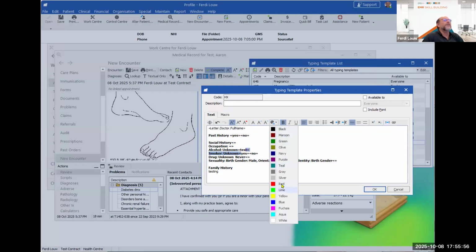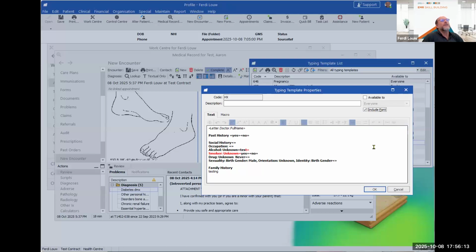So it's got a lot of options of what can be done. You can do more of the formatting, and subscripts and superscripts are available. When you do something like that, by default, the include font option is not ticked. You've got to tick it if you want to keep the fonts that you set here. Otherwise, you're going to lose it every time.